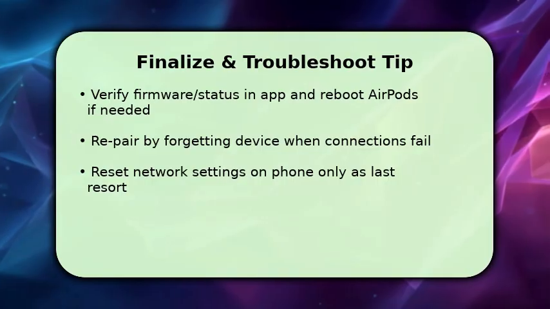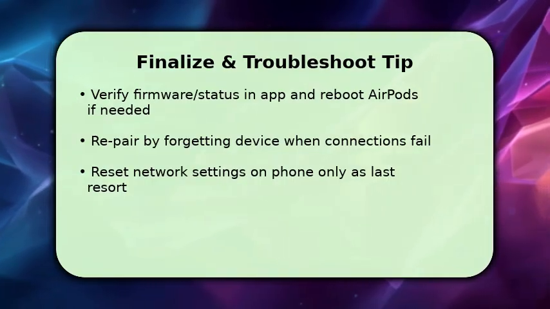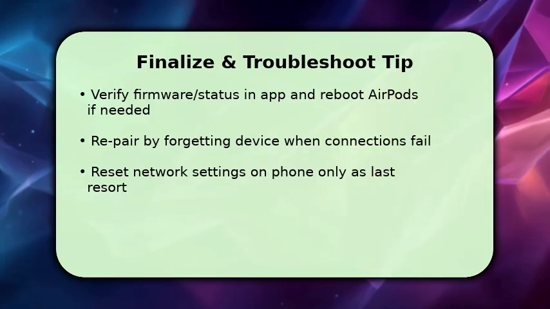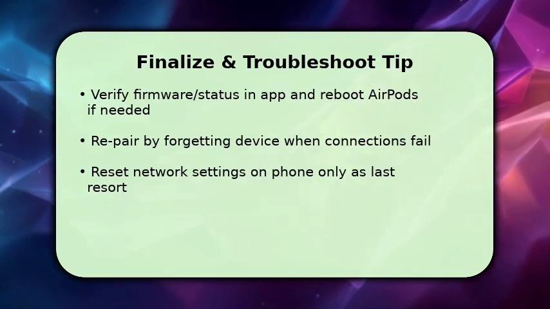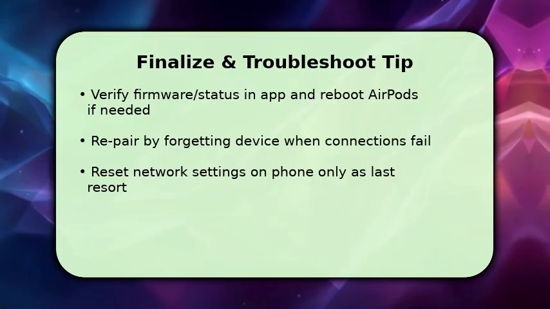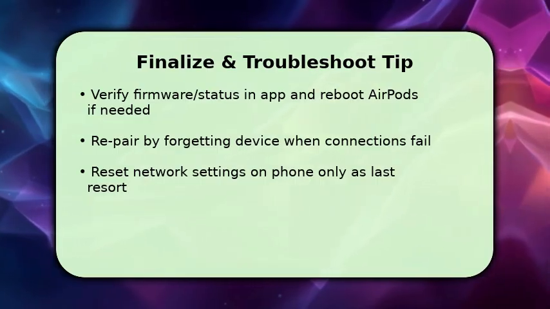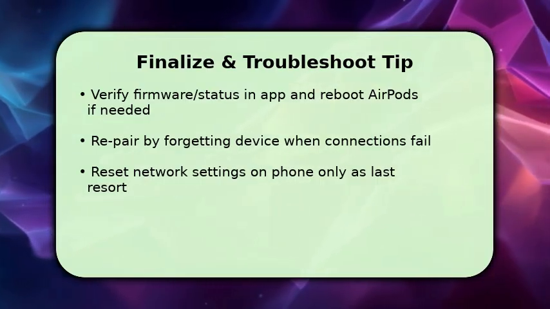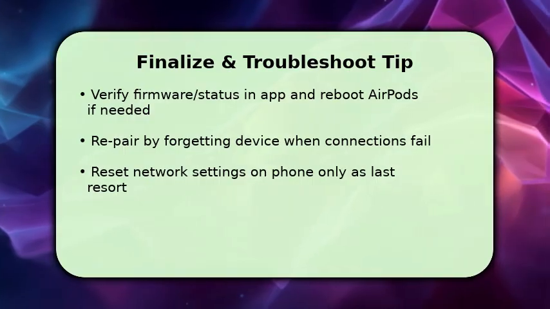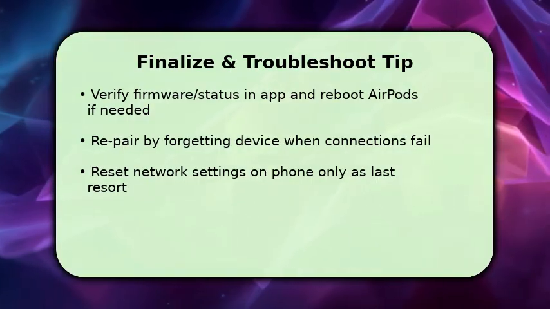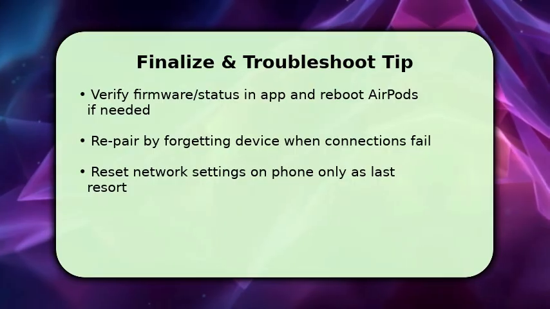You finish by confirming stability and learning one core fix. Check firmware and battery indicators in the app and test sensors. Double tap or squeeze controls should trigger assigned actions. If audio cuts or calls drop, forget the AirPods and Android Bluetooth, reboot both phone and AirPods, then pair again. This resolves most sync issues.